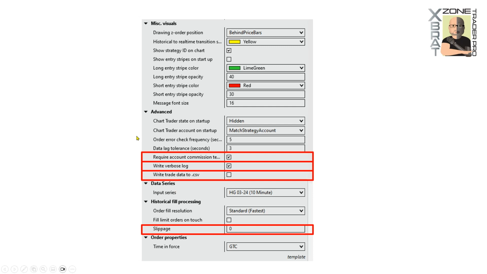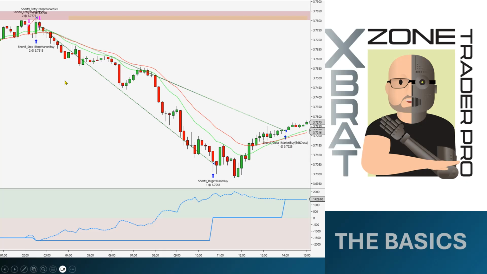And then for some real life things, at the moment the slippage is 0, but when you're backtesting, if you want to put that at 1 or 2 to be realistic, you can do that as well. So that's the basics of the ZoneTrader Pro as we go into this beta test phase where we're going to have our users that have purchased a lifetime license, the only time that this is available, because you're being rewarded to work with me and my team to develop this into something really, really cool, and hopefully we'll get that done in the next 6 months.